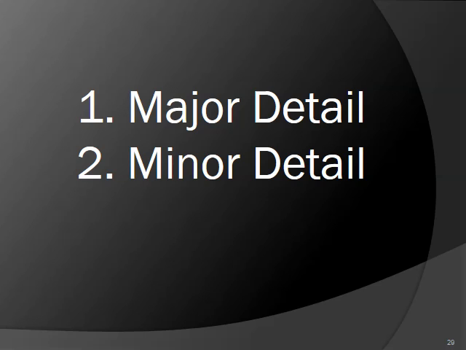One of the things that you are going to have to look at in each one of your body paragraphs is major detail and minor detail. There's so much detail involved in your essay, and this is probably the biggest part of your essay. The introductory paragraph is one paragraph. Your conclusion paragraph is one. But if you're creating an 8-page essay, the rest of your essay, the other 7 pages, are going to be your detail. So it's very, very important that you understand where your major detail go and where your minor detail go, and how your minor is based off of your major.